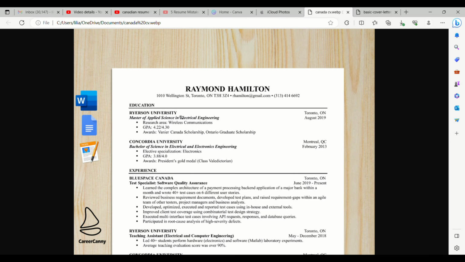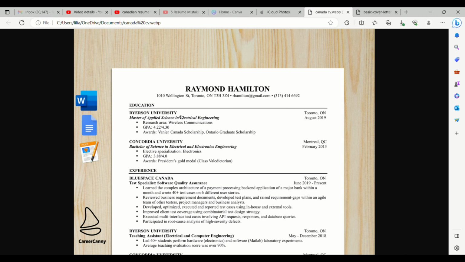I'm going to show you 2 live resumes so that you can understand in details what these things are. Okay, so now watch this. This is the format of the CV. You can see from the top, the resume header, like I explained, you find the name of the candidate, Raymond Hamilton, and then his address and his email address, which is his contact address, and his phone number. That is all you need to have on this part of the CV.